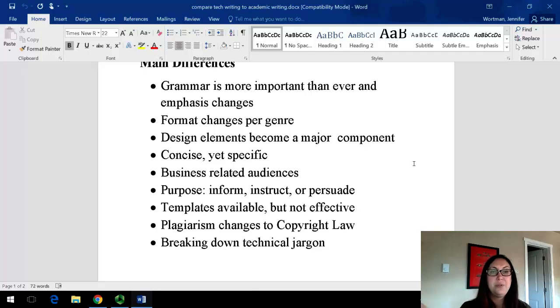Now again, I could go into a lot more differences. We could talk about more similarities. These are just some of the big key ones that I wanted to touch on, sort of starting out so that you really get that context. We'll be practicing, of course, these things throughout the term, but just to really give you that context for understanding how technical writing is going to be different from the types of writing that you've done before.